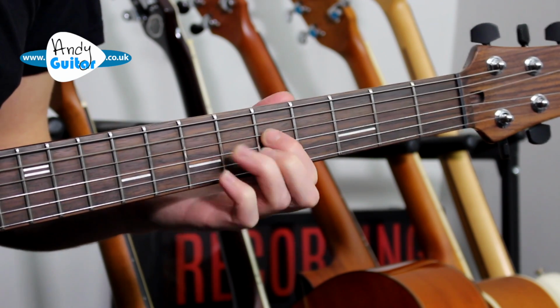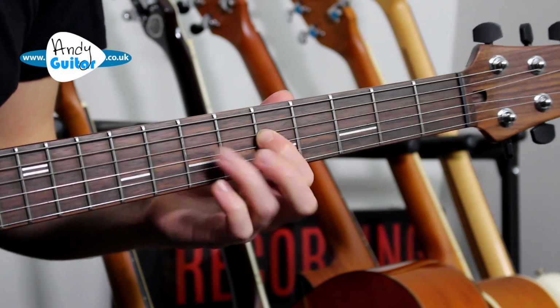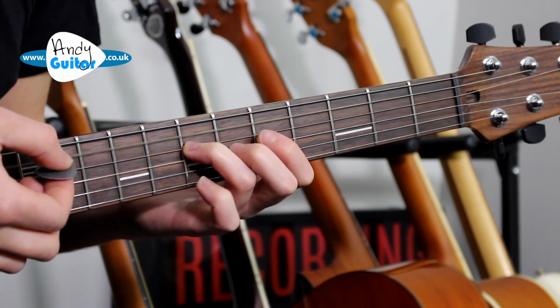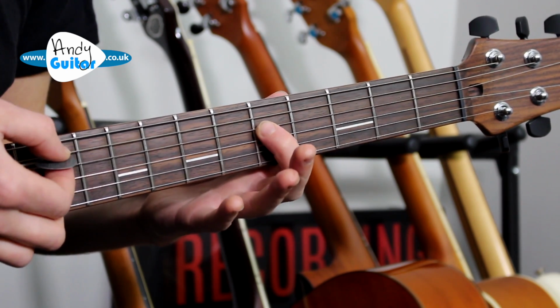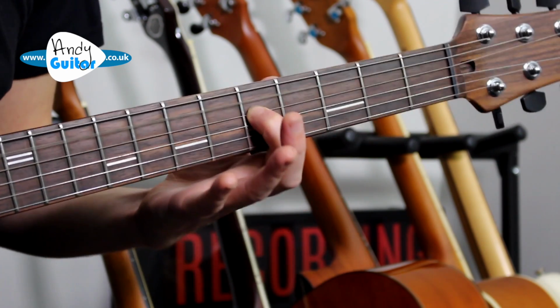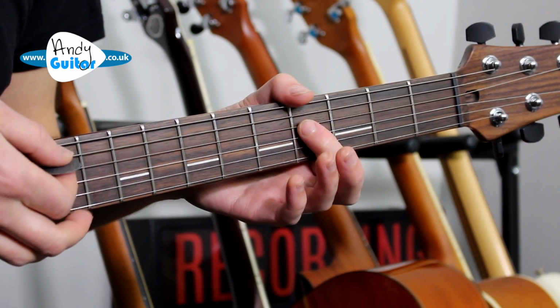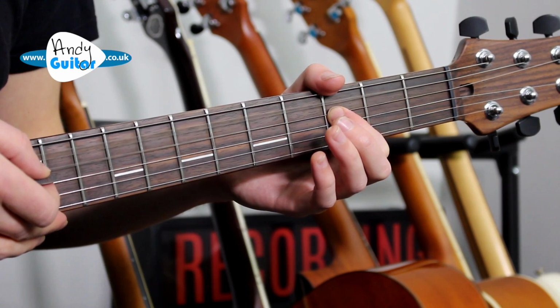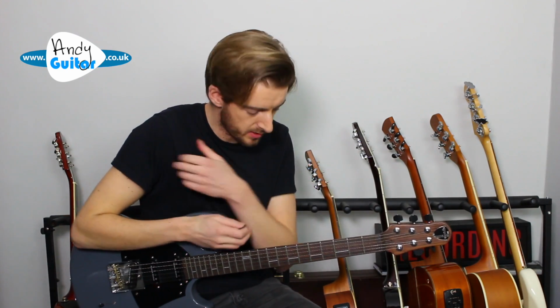And then we move down 2 frets, so we will play these 2 together at a time. And then we'll move the first finger, that will go to 5th fret, then 4th fret, then 3rd. Pretty much for a bar of each, though I'll cover the rhythm separately.